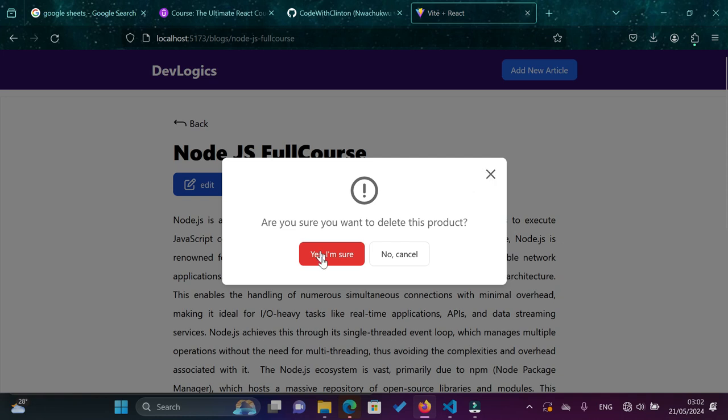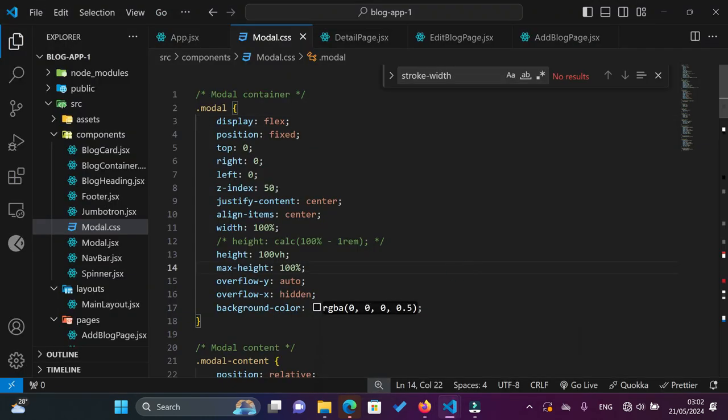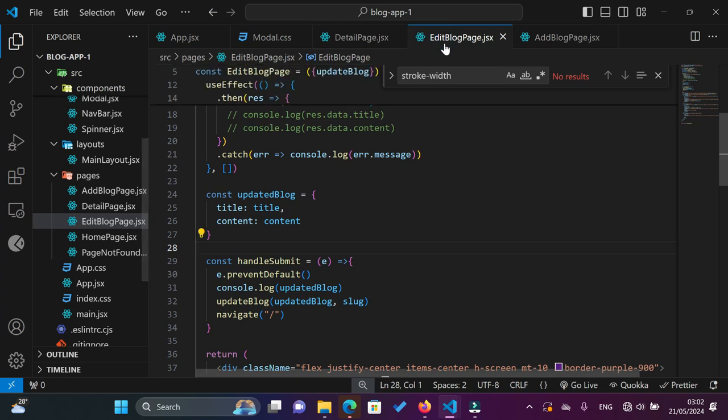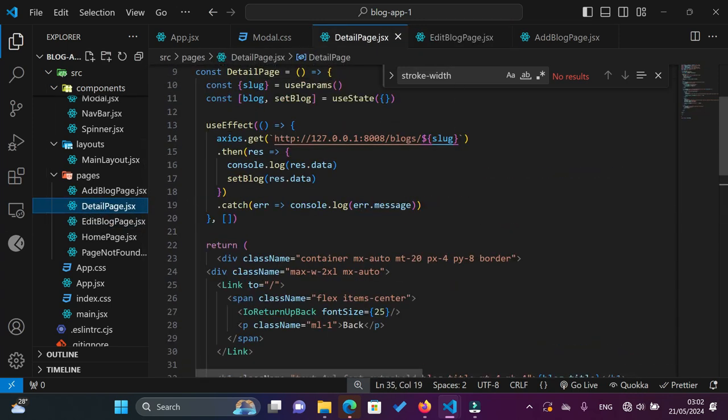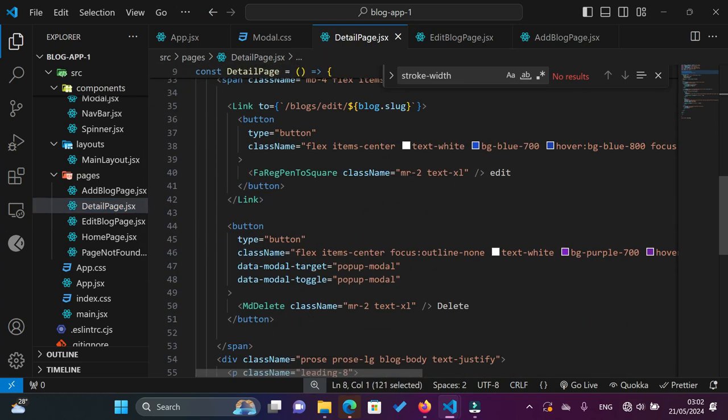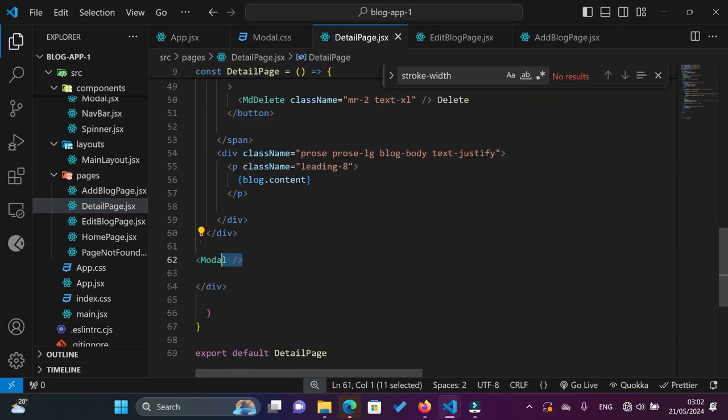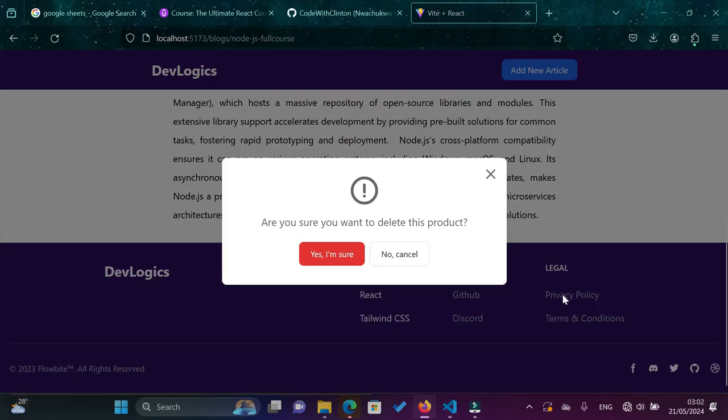We can't do anything about it. You can see the page is not clickable. So here is how I want to go about this. I want to make sure that this modal only pops up whenever I click on the delete button. You understand? So how do we fix that? So go down to your blog detail page, the detail page of your blog. This is our detail page of the blog, right? And our modal was embedded just here. This is the modal. You understand? So it's right. The modal is on the detail page. You can see that, right?